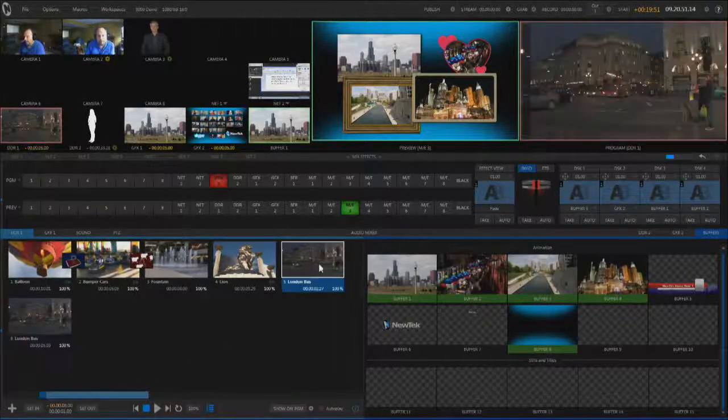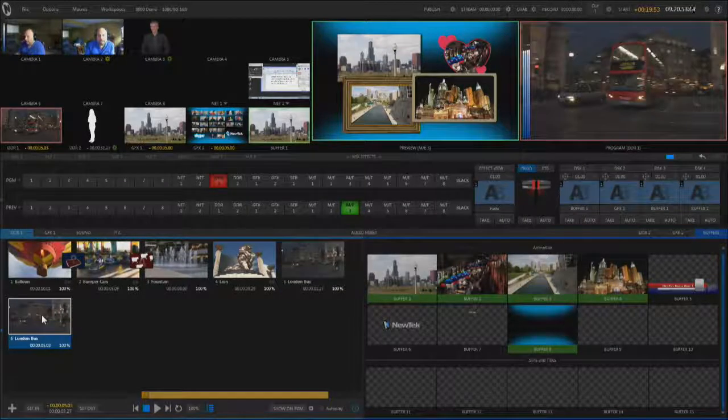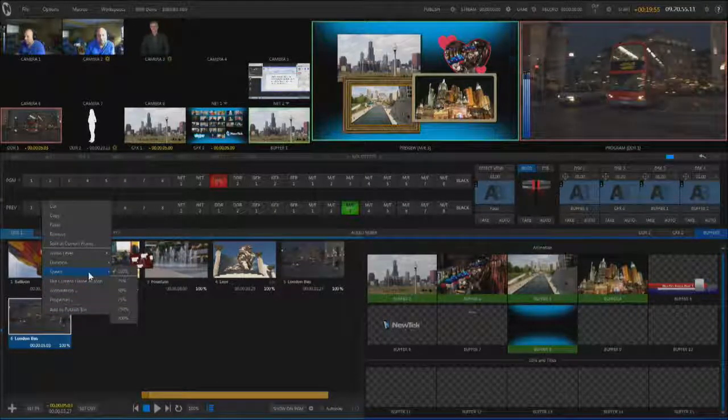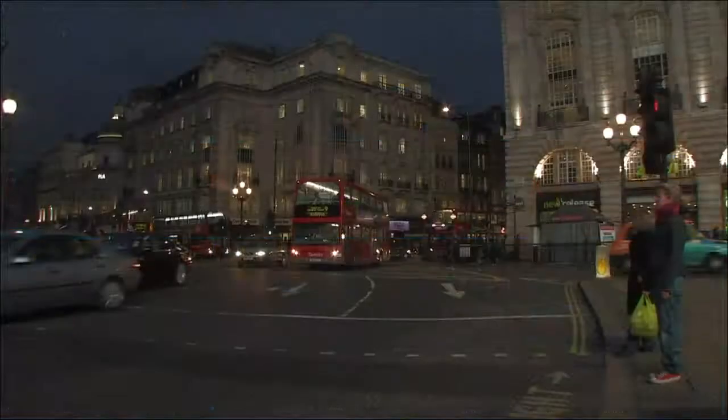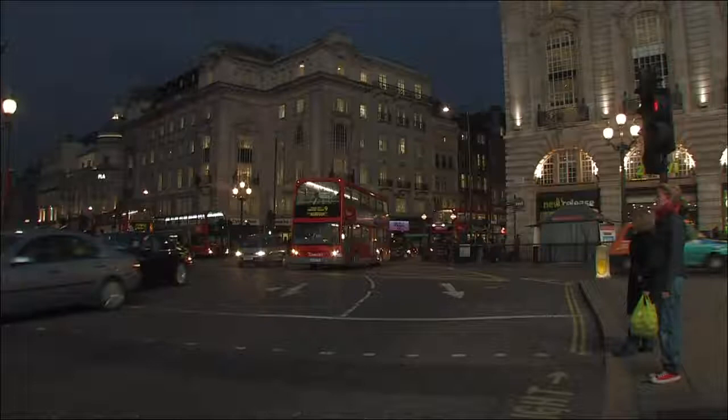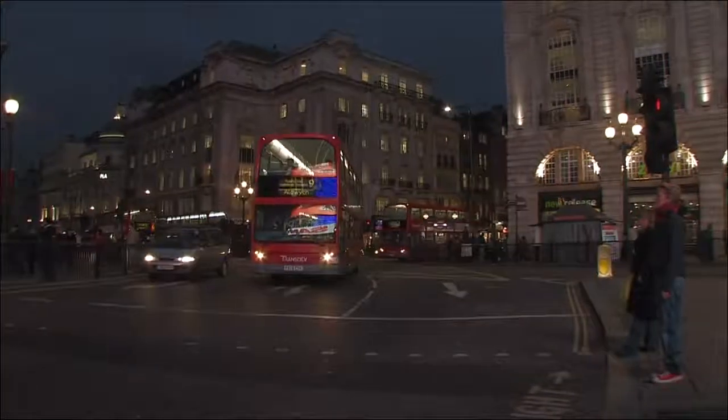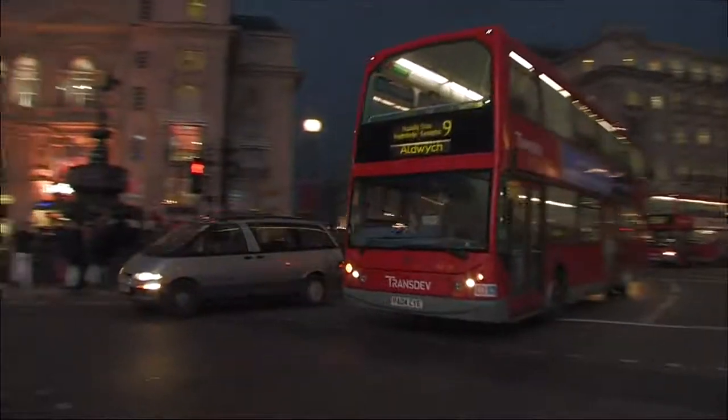And beyond that, then, we can also apply speed changes on a clip-per-clip basis. So if I wanted to play this London bus, and I'll show this to you here, it's going to start at 100%, and then it's going to, with my speed change, go to 50% in there. So I'll hit play. There it plays out at 100, and then there it hit its 50%.